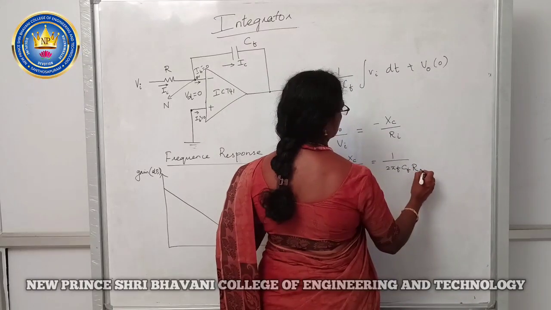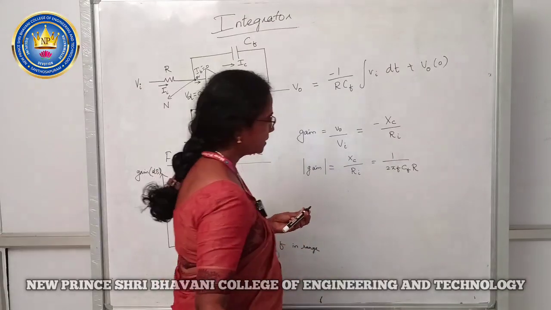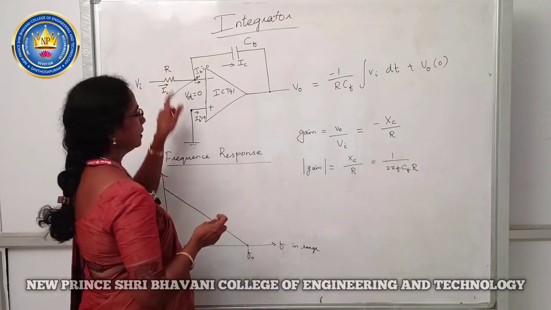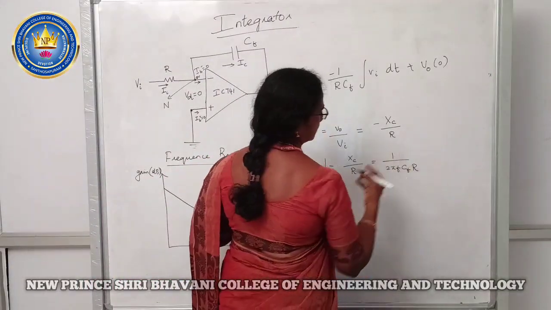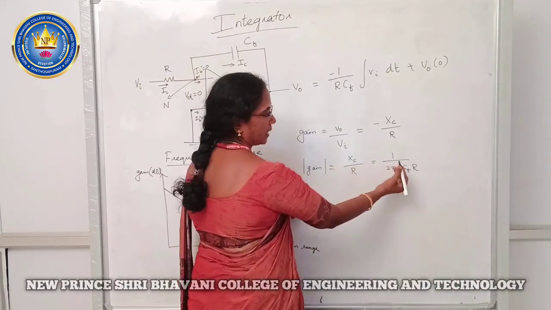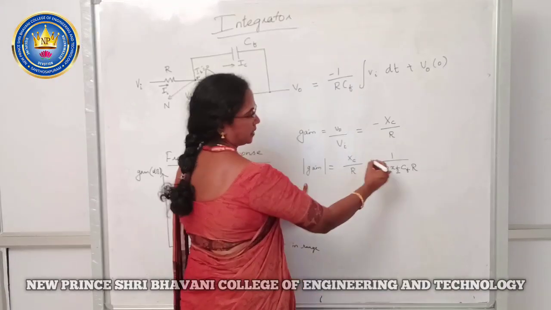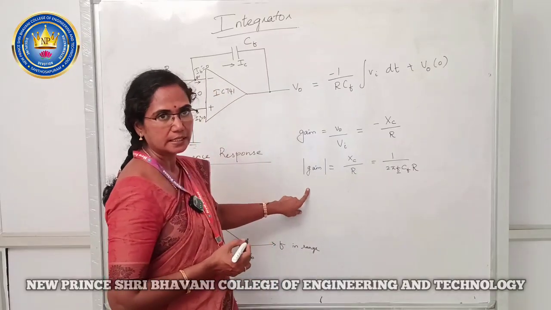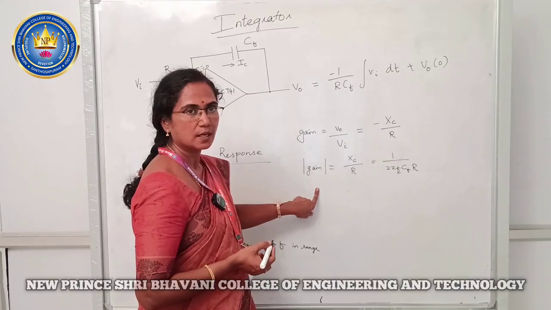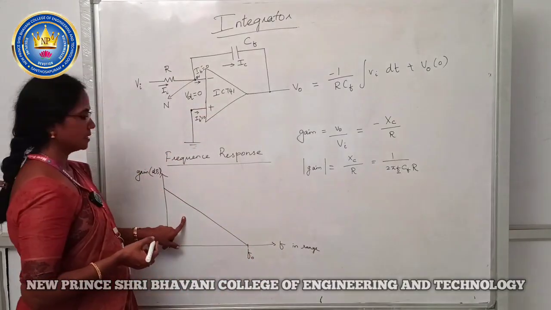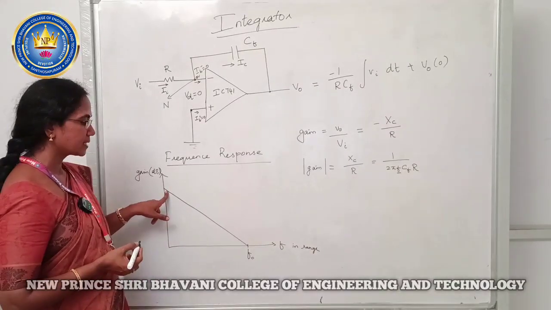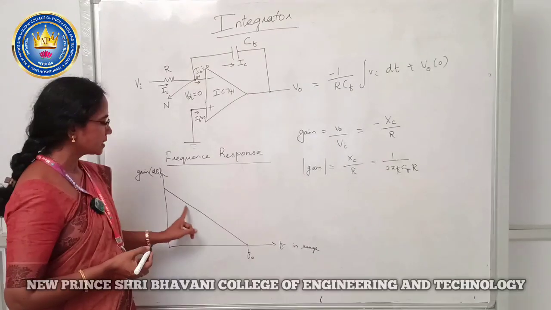So, in the circuit we have taken this R as Ri as simply R. So I am putting this R, the same R in the equation. So this is the relationship between the magnitude of the gain and the frequency. Okay. So here it says that if the frequency is increased, the gain will be decreasing. So the gain and the frequency are inversely proportional. From this frequency response, we can also see that for lower range of frequency, the gain is maximum, and for higher range, the gain is reducing.